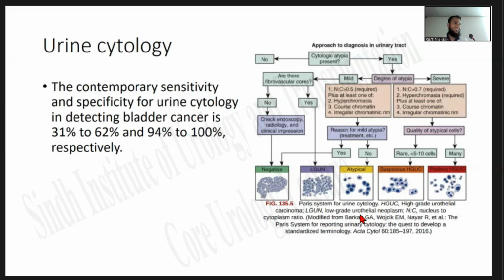Campbell, sir. I don't think so. This is not a simple outcome of urine cytology. This is urine cytology with DNA ploidy. If you do flow cytometry of the urine sample, only then can you have up to 60% sensitivity and specificity up to 94 or 96%. Otherwise, simple urine cytology diagnostic yield is not more than 20%.